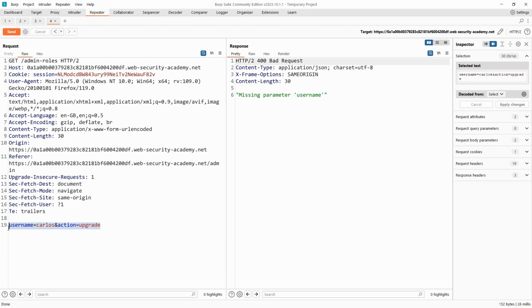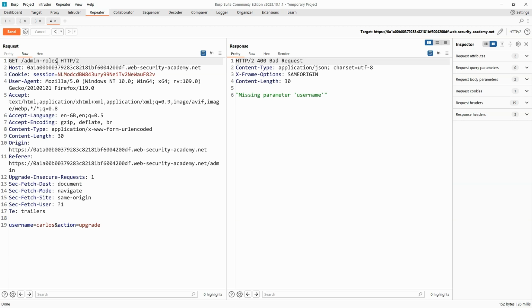You can see an example of that here. Whereas in a GET request, there is no body because it's essentially something you type into the URL bar of the browser. We therefore need to include our parameters as part of the URL. That's where a query string comes in. So a query string in URL terms is anything after the question mark.